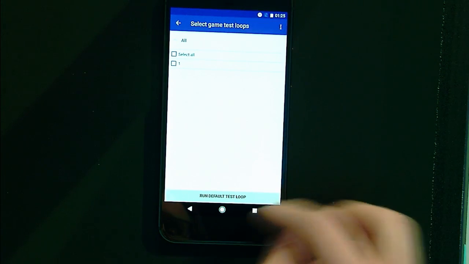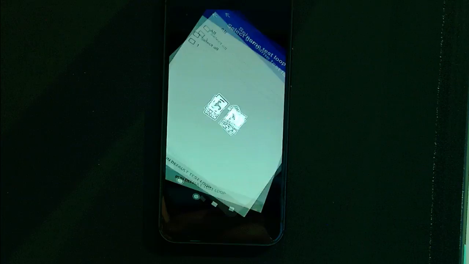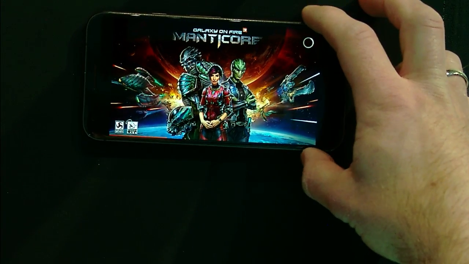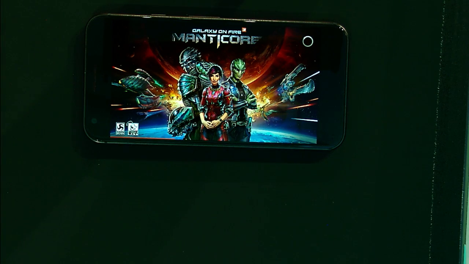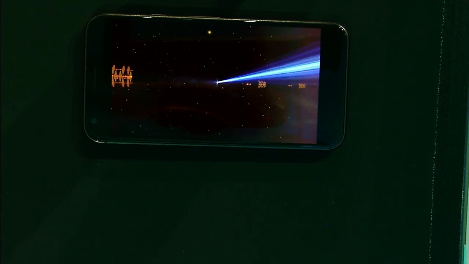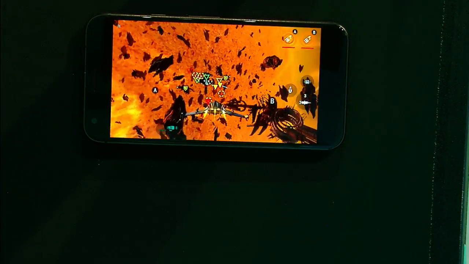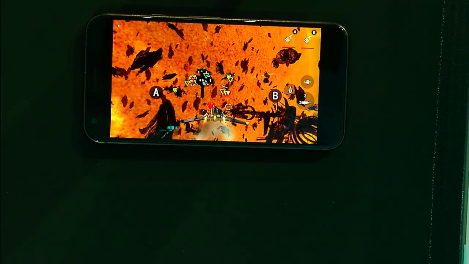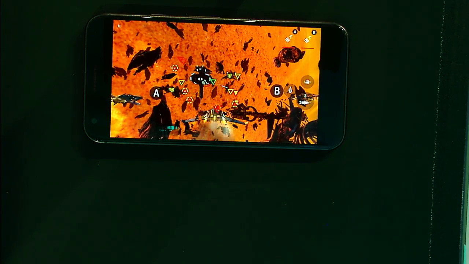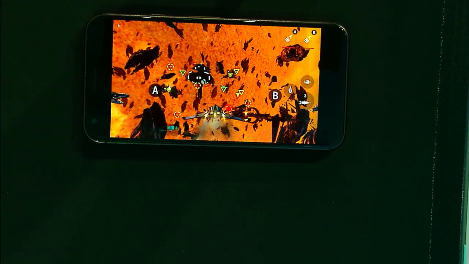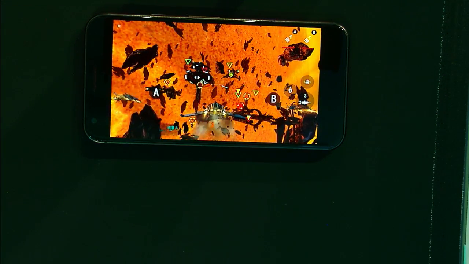Then when that is done, you can tap on the run button, and this will launch our game in game loop mode and start loading the first location. Once the loading is done, we will see some action. Yeah, so this works. The next way to run the game loop is that you can also do this in the Firebase test lab. So we switch back to the MacBook for this.